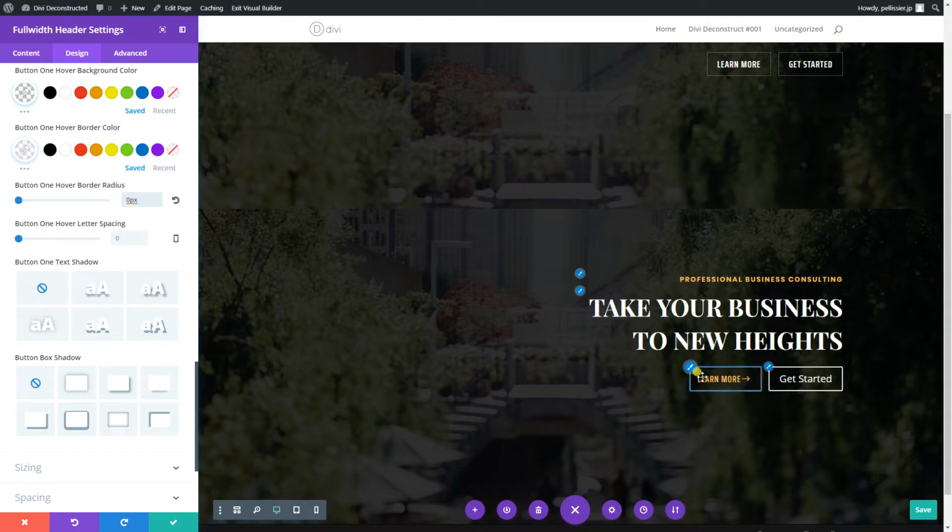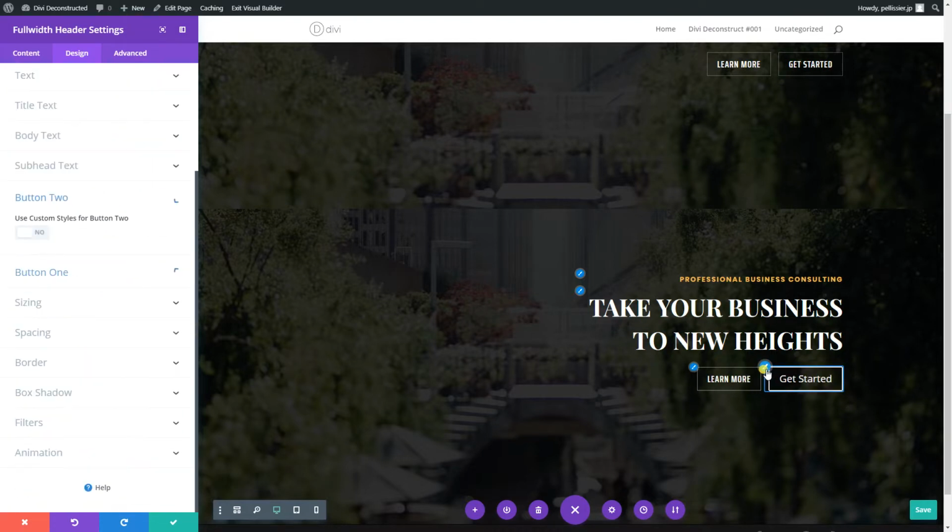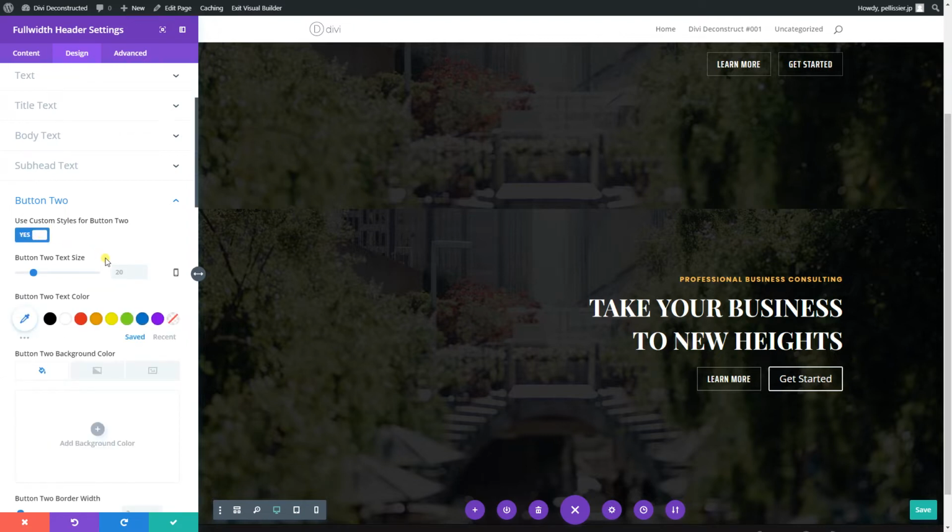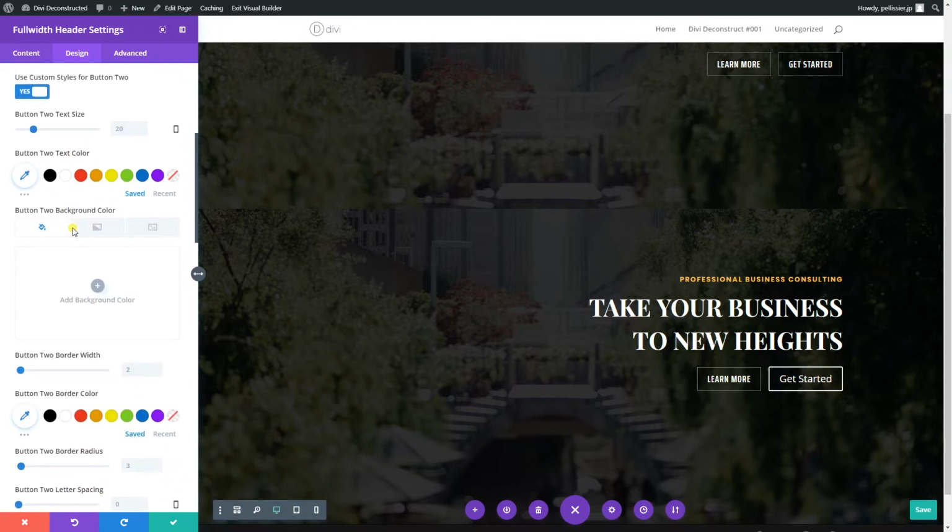I wish there was a way that I can just copy this button's settings and apply it to the next button's settings, but currently there's no such thing. So we have to go and style the second button in exactly the same way. So we just go here, hover over the second button and click on the brush. Then button 2, we're going to say yes again. And then we go to that. All is correct.